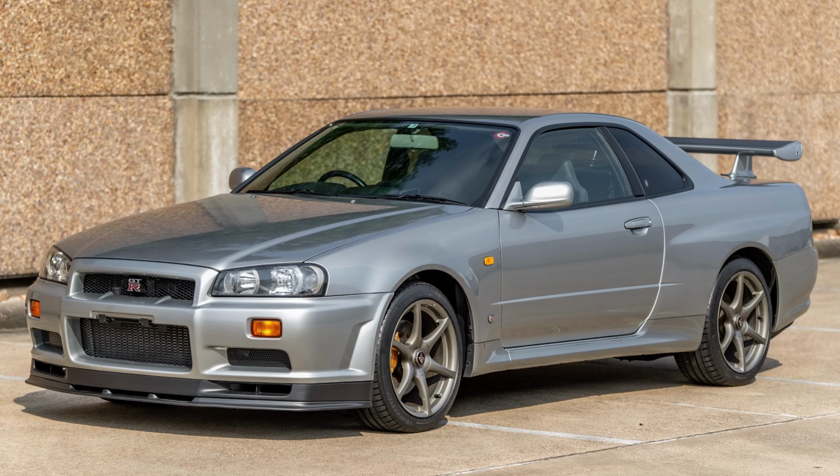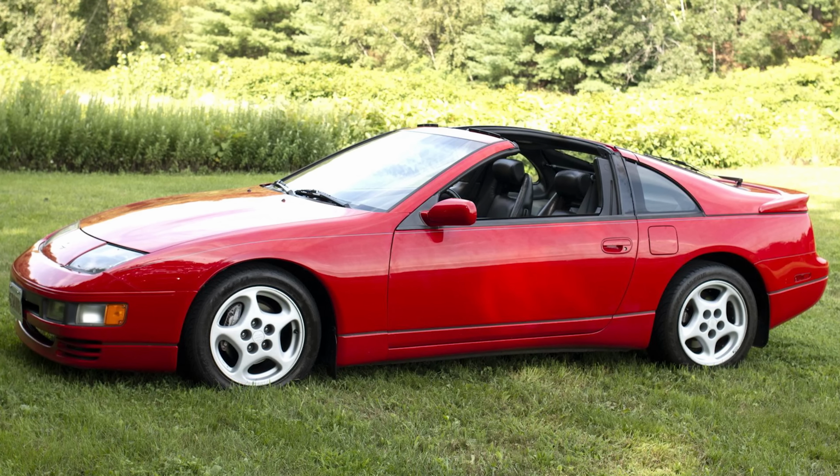All right, time for the quirks and features of the S15 Silvia. First, a little explanation of this car for people who don't know what it is. Now, back in the 90s, Nissan had several different levels of sports car in its lineup, which is hard to imagine now, but back then you could sell a bunch of different sports cars and still make money. The Silvia was sort of the entry-level sports car, rear-wheel drive, sporty, but not as high performance as the Skyline GTR and the 300ZX that occupied kind of the higher level of Nissan's performance car hierarchy.